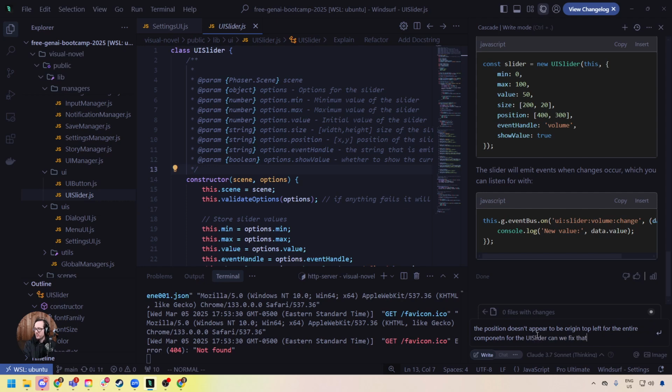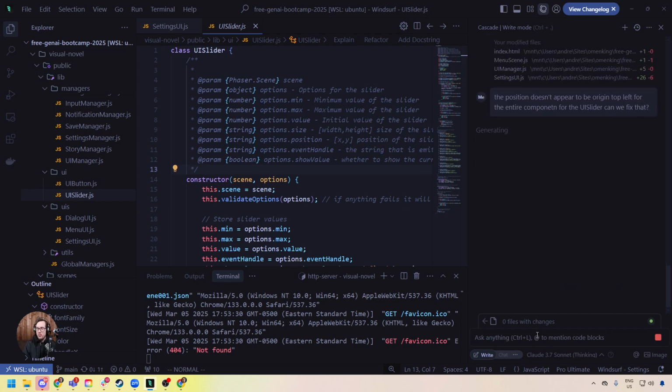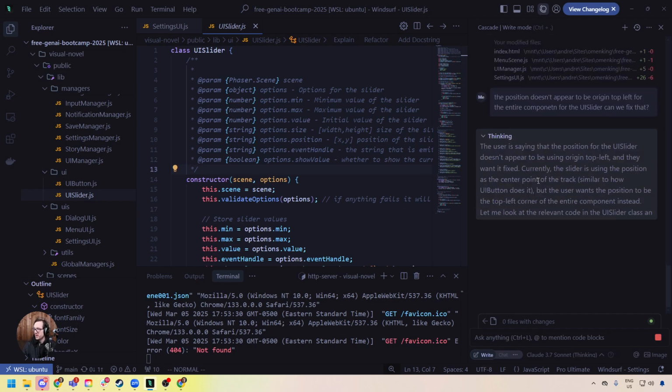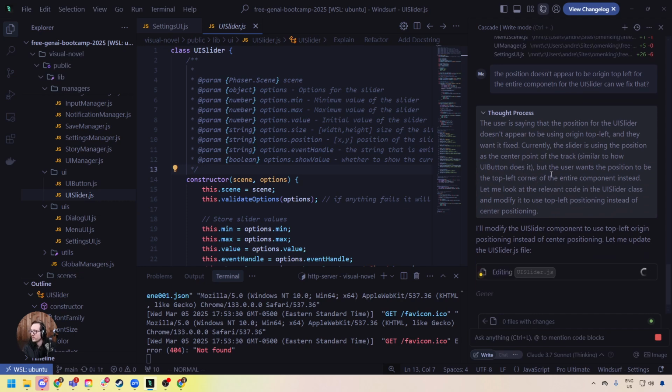Can we fix that? Hopefully it understands what I'm trying to say. We might have to carefully look at what it says here. The user wants the position to be at the top left corner. I mean, if UI button does that, I'd probably want to fix UI button too, because I think it's easier to position things when they are in the top left.